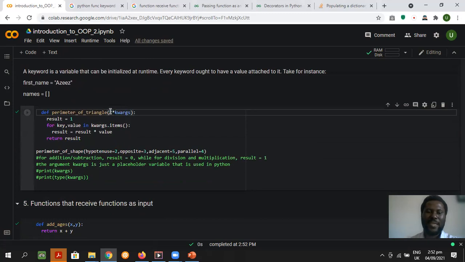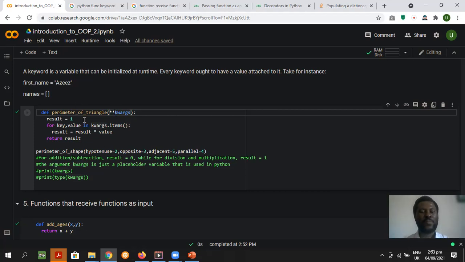Remember, the first one is args, that's for arguments. This second one, kwargs, is actually keyword arguments. That's what this kwargs means. I'm sure you must have seen it in functions, and you'll be wondering what a kwargs is. Anytime you see kwargs as the parameter with 2 asterisks, it means they're telling you you can enter any number of keyword arguments. But if you see just kwargs without the 2 asterisks, it means that you only need to enter the keywords the way the function defines it.